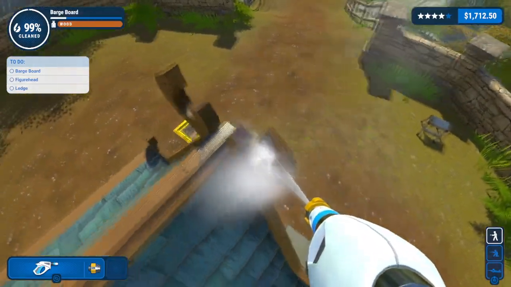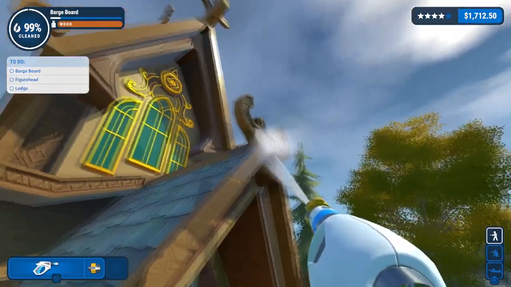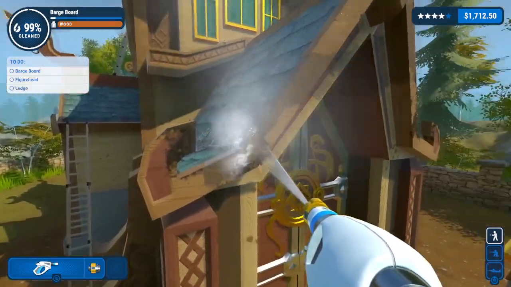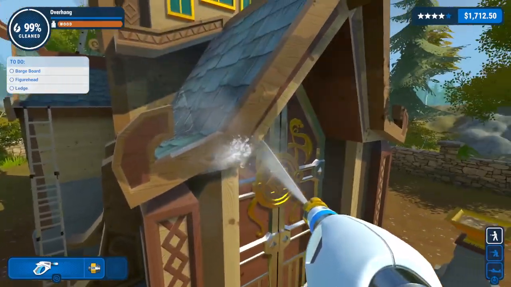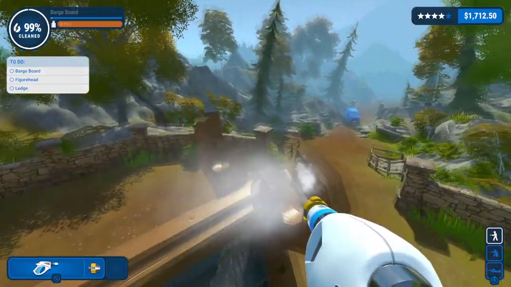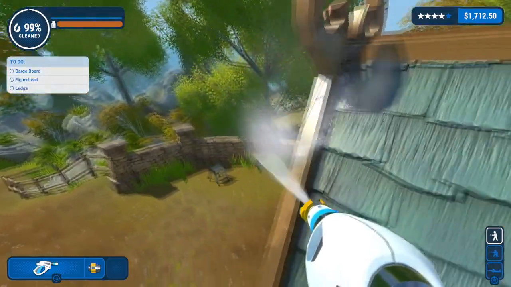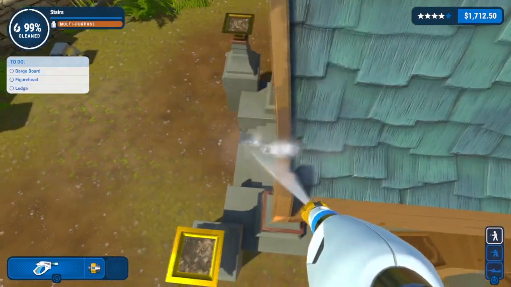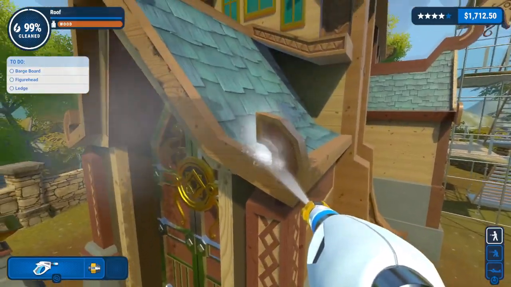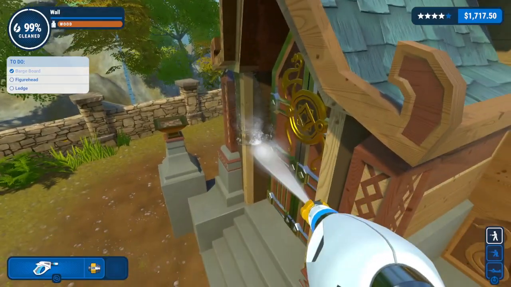It's probably the whole front that I'm missing, watch. Holy shit, yes it is. Look at all this dirt up here that I missed. What's wrong with me, man? This is probably the ledge I'm missing too. Get all the rest of this damn dirt off of here. Alright, barge board done. Good stuff.